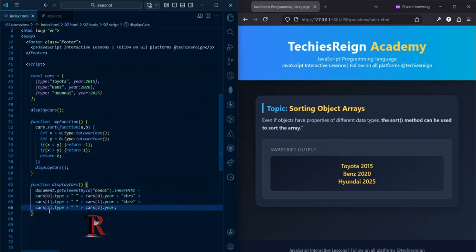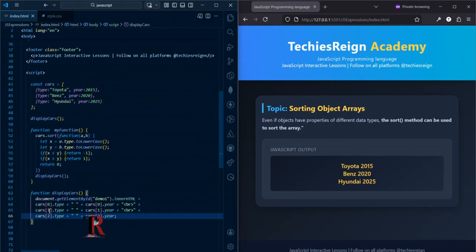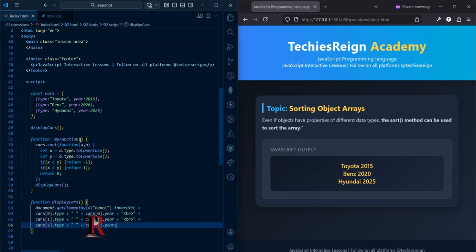So don't be confused about what we have right here on the screen. Once you go through it and pay attention, then you understand it. So this is the array, and this is the function we are calling for the original arrays that we have here. Then we make a function. This function is our compare function, and inside it we converted each of the elements into lowercase, because that is what we want the compare function to compare.